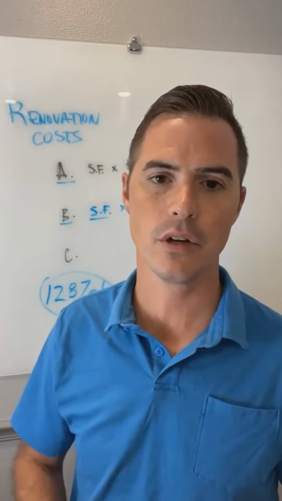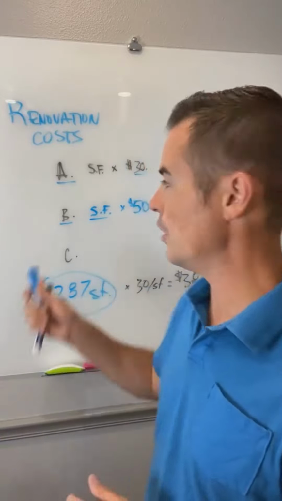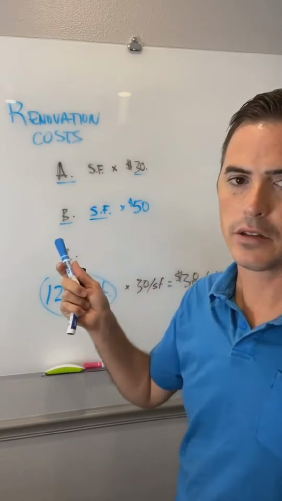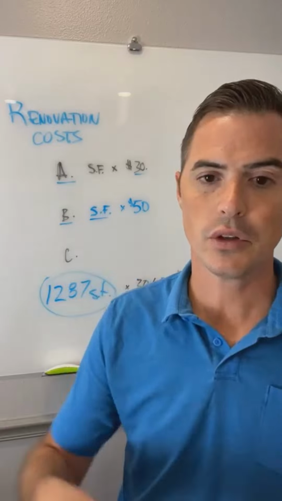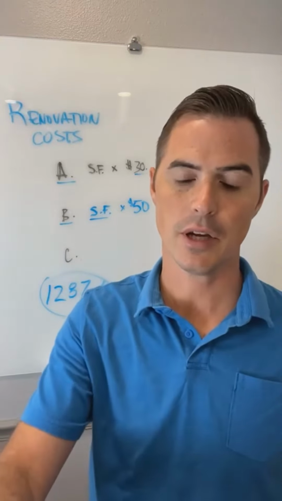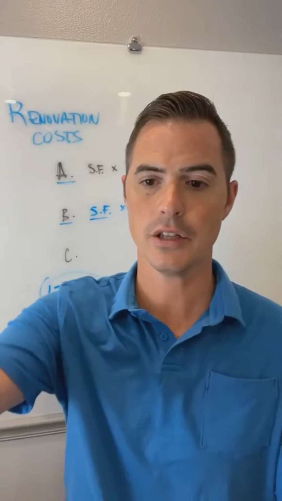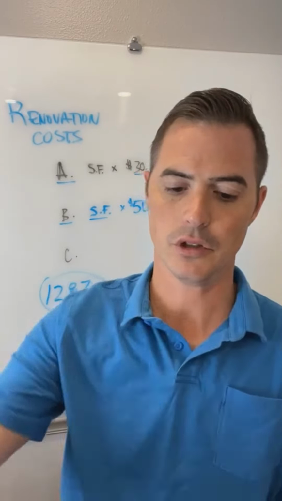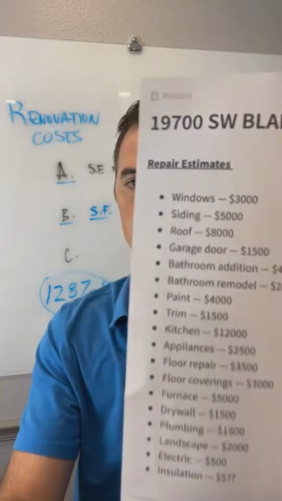So we're talking about basic renovation is an A grade. B grade is a little more intense. Like I said, we went through the list, and I just literally copied and pasted it. I think I can just go ahead and show you guys this. So there's my renovation list.